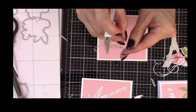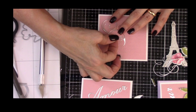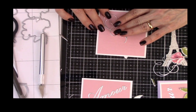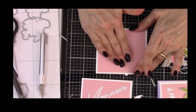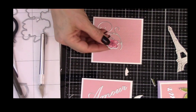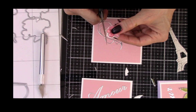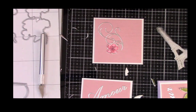I'm going to pick this piece off because it doesn't go there. And again, we're going to fill up this space nicely right here. Right like that. Oops. So you got to kind of, okay, and I just place it down as so. Now we can put this flower, and again, I'm going to just trim this a little bit if the white is just too wide. Okay, that looks nice there.